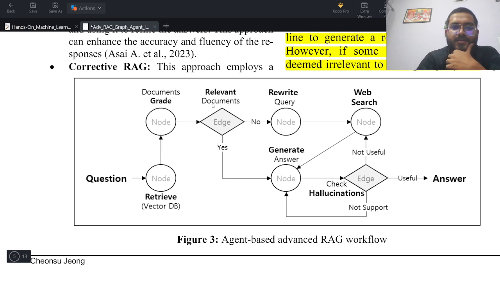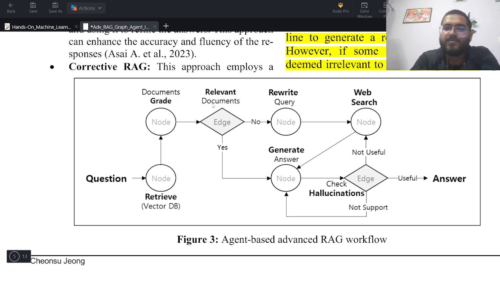Are you getting my part? We know the basics of our basic workflow. There is a vector DB. There are also documents. From that we will extract the relevant documents, the documents related to the question asked. If the document is found relevant, then do the generation. If the document extracted is not relevant, then don't do the generation and do the other path. And what is the other path? We rewrite the query, we do the web search, and then do the generation.